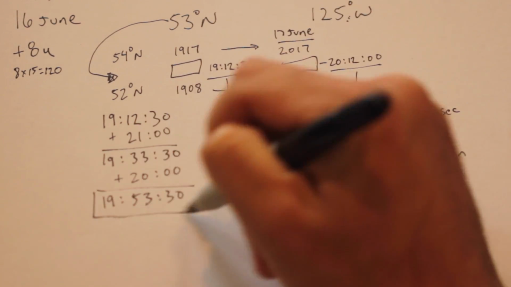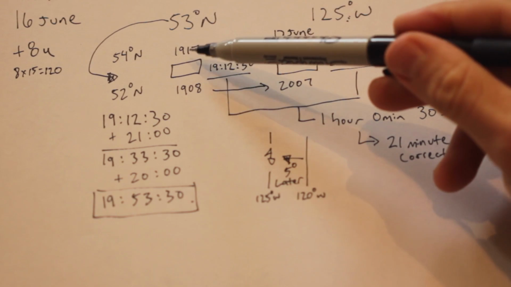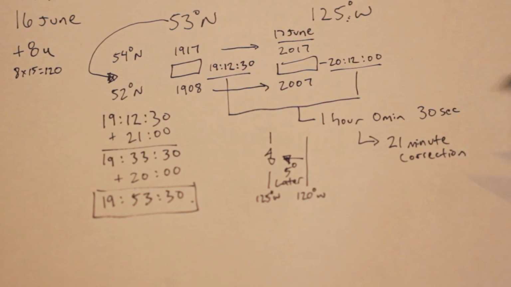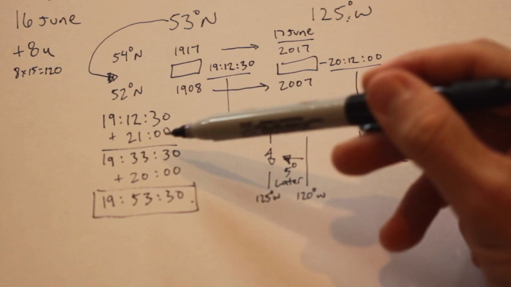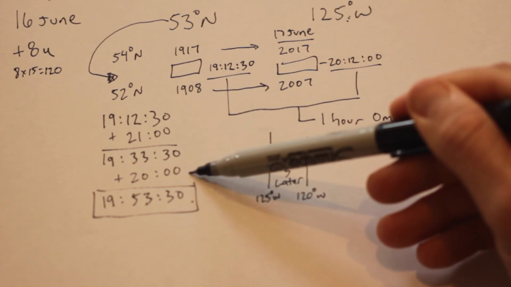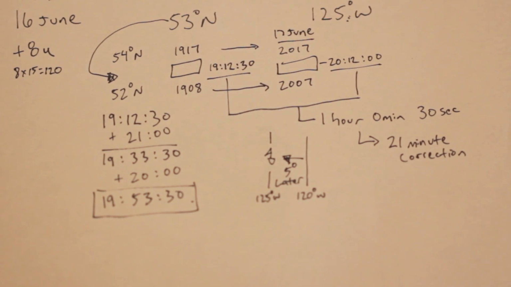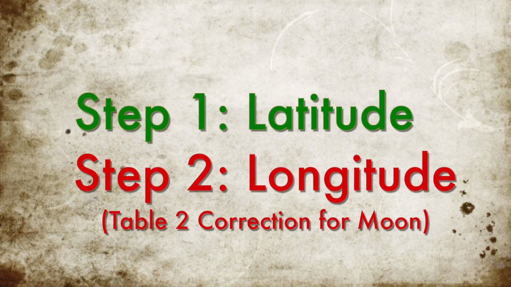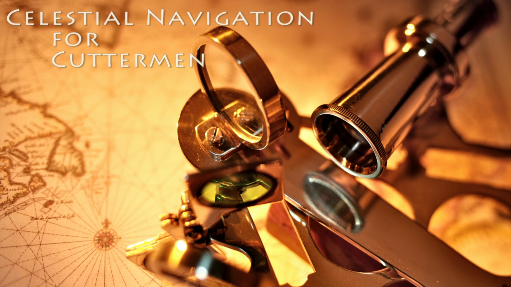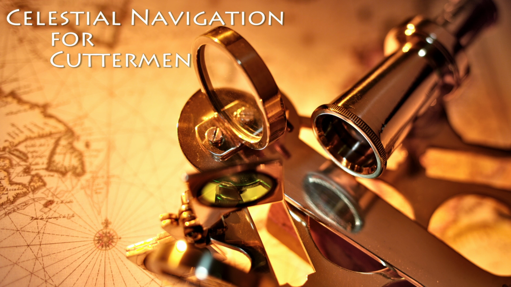So in summary for the moon, correct for latitude just like the sun, then do it again for the following day in the Western Hemisphere. Use that difference to get a correction from Table 2. Once that correction is applied, then correct the value for your longitudinal difference from the standard meridian you're observing on your watch. We correct for latitude, then for longitude. And for the moon, there's just that Table 2 correction as well. In the next episode, we'll get even more difficult with time problems.